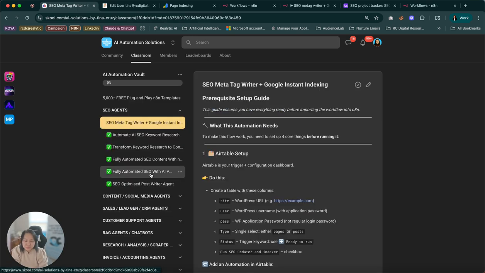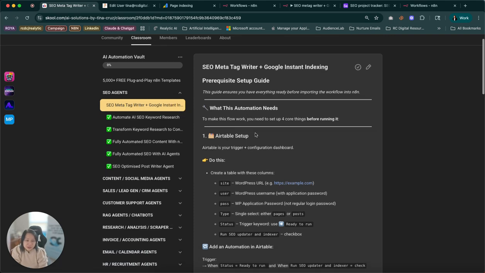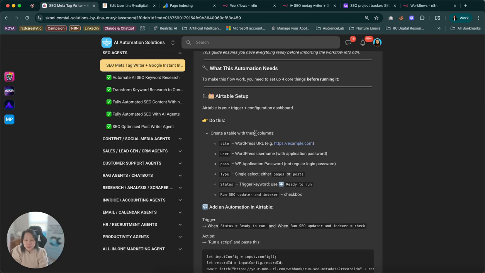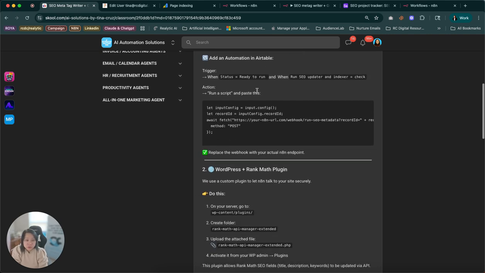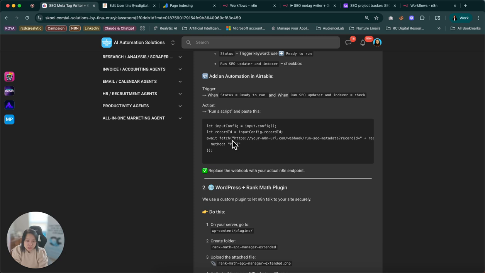And then you're gonna want to go over to the SEO agents and then hover over to the SEO meta tag writer and Google Instant Indexing. Now, I outlined in here, and it's pretty straightforward, what the prerequisites are that you need. Basically, you need to set up your Airtable and then add the automation. Here's the script that you need in order for the webhook to fire, right?